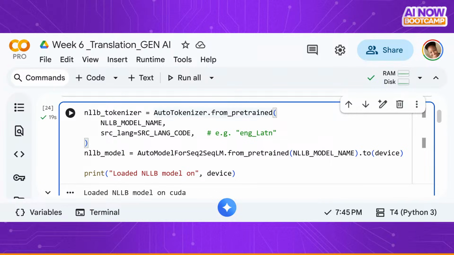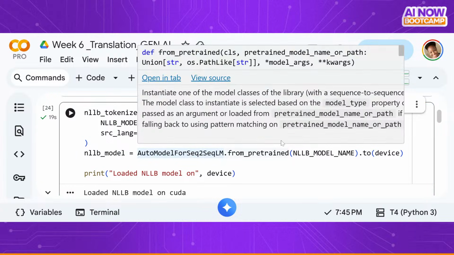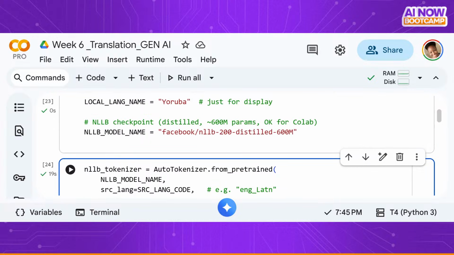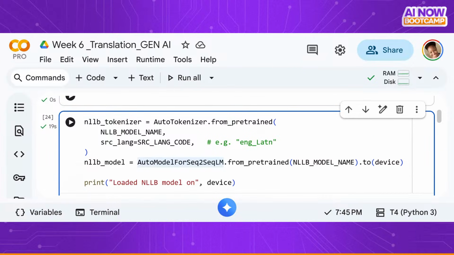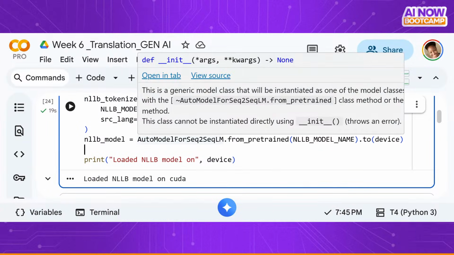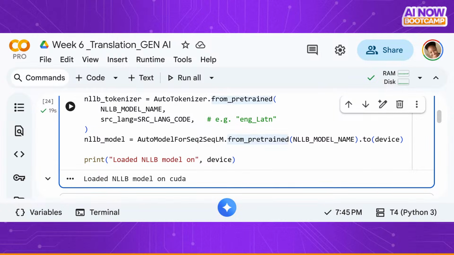And then I'm sure we've been taught all this. Also, the AutoModelForSeq2SeqLM, this part also loads the correct weights for the NLLB model name that we have specified above. The model we specified here is the Facebook NLLB-200. So it's going to load the correct weights for this model. And we are using sequence-to-sequence because NLLB is a model that combines both the encoder and the decoder architecture.